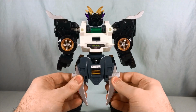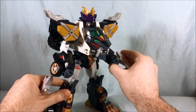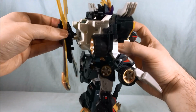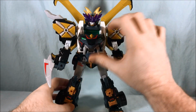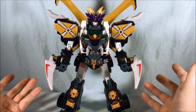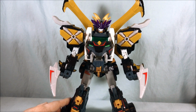You also have to come around to the back and unpeg the saber teeth. And they're going to peg in to the sides of the hands. And then we will also bring Crow back in and connect him to the back. It was pointed out to me recently that I didn't reconnect Crow as part of the Drift Thunder combination. As far as I know, it's supposed to be on there. They don't think they give you a special configuration for Crow, so you can still do whatever configuration you want. Or you can leave it off, up to you. But there you go. That should be the full Grip Blizzard transformation.